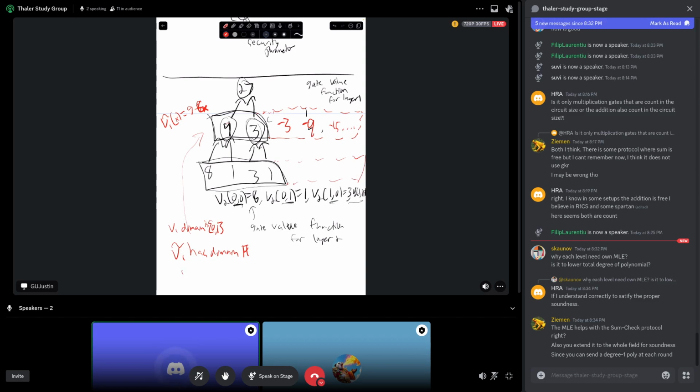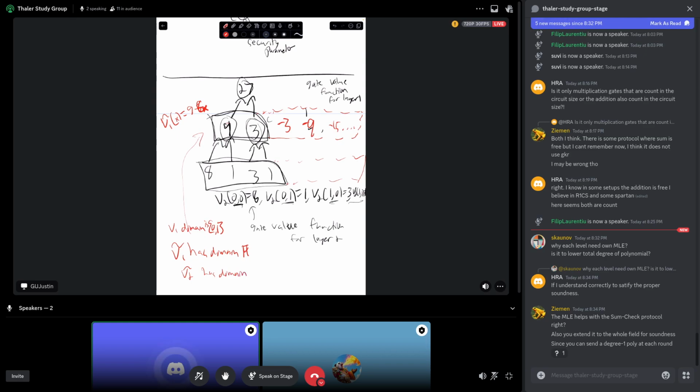Similarly, the domain of V2 twiddle is field by field, because V2 twiddle is a bivariate polynomial. And the way I visualize what's happening in the GKR protocol is, the first invocation of the sum check protocol reduces the prover's claim about the output gate of the circuit to a claim about a random entry of V1 twiddle.